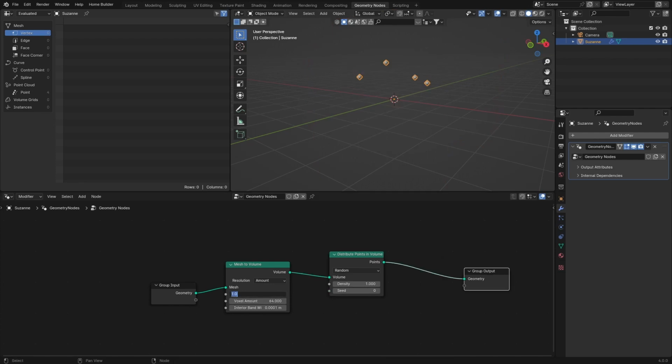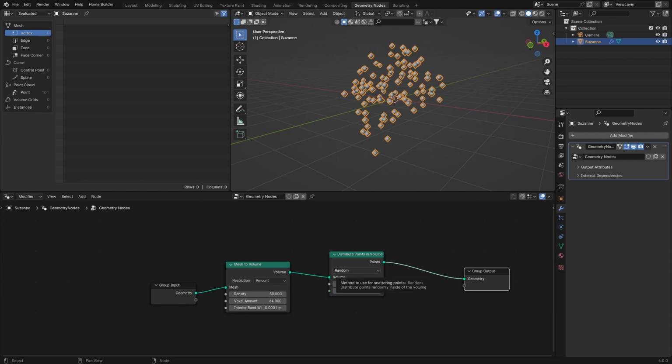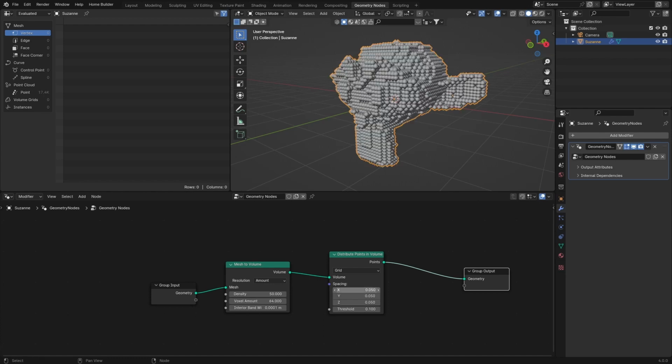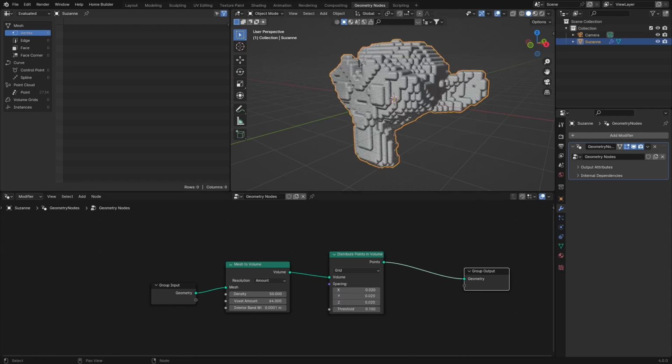The next thing you want to do is go to density, make this 50, and then change this from random to grid. Change this spacing, so hold down shift, select all of these, 0.05. Actually let's go again, make it 0.02. Looks a bit better.